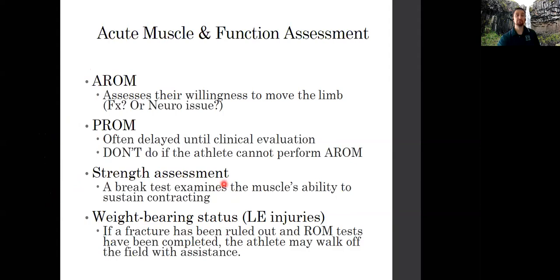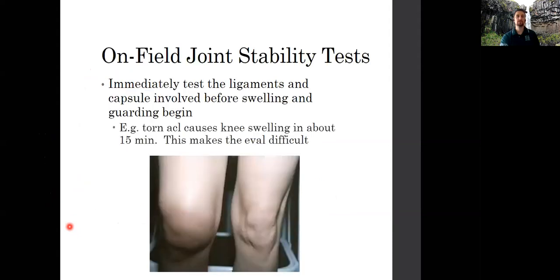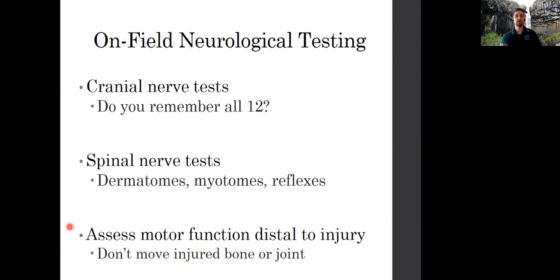Okay, and if they can't complete any of these, you're going to have a way of transporting them. Either EMS is coming directly to them, or you're going to have to transfer them off that surface or area, and then getting them to either the ambulance or directly to the hospital. Yeah, so if you're thinking it's a ligament or the joint capsule, we do stability tests. That helps us determine if we think they can walk or not.